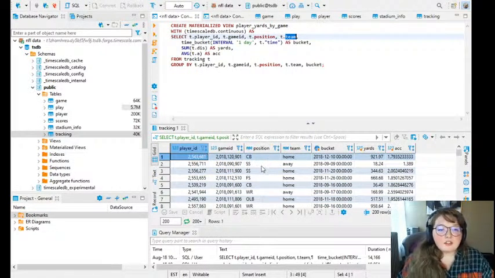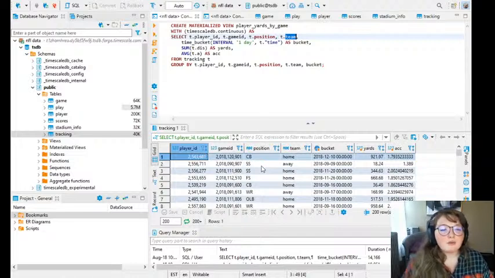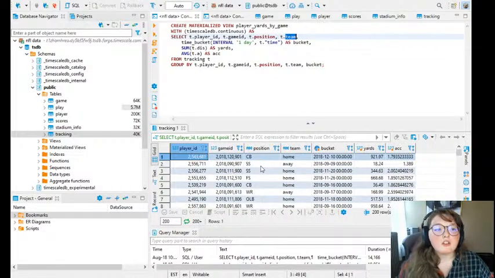Again, that's going to stay unique to the player. A player is not going to change position during a game, and they're not going to change teams during a game. So we know this isn't going to bucket things more granularly. It's going to stay in line with that player-game identification. So it's just giving us extra information.